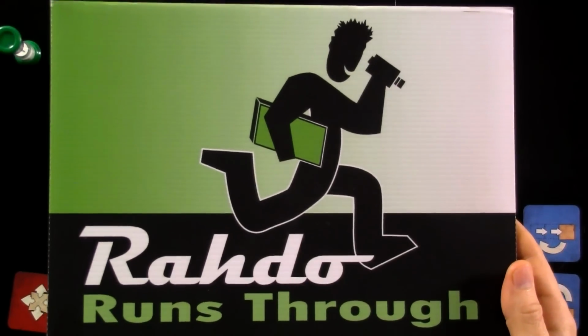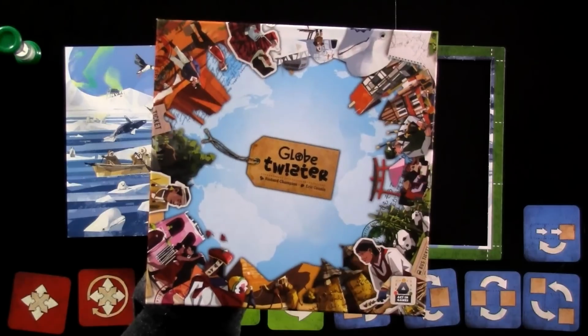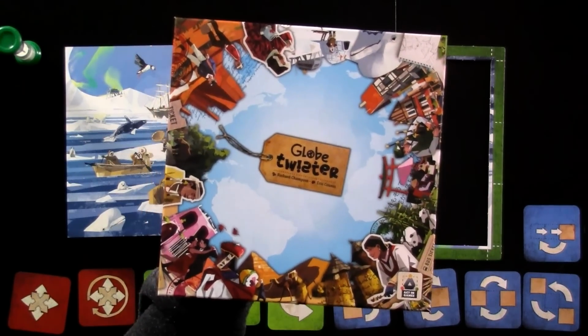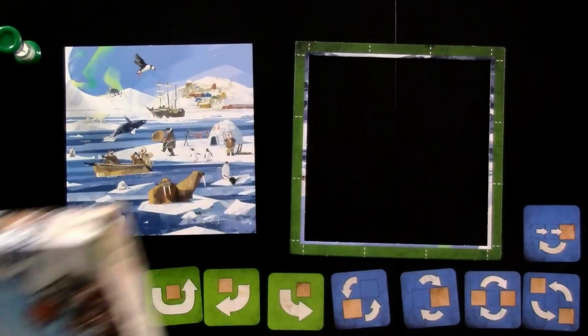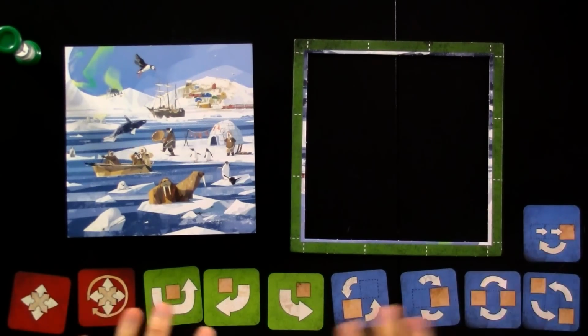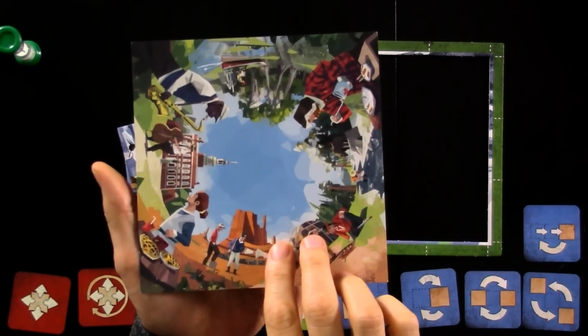Hey everybody! Today, Rahdo runs down Globe Twister, which is an abstract tile programming game where 1 to 5 players are world travelers who have returned home and are trying to unscramble their travelogue. And the way it works is, at the beginning, every player gets a frame, gets a bunch of programming cards, the same set, and you decide whether you're playing on the normal or the hard difficulty level.